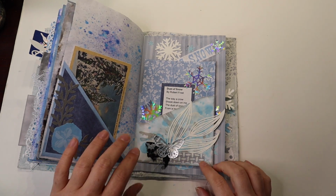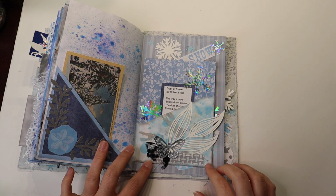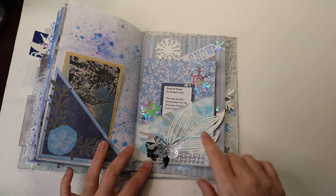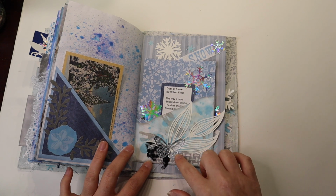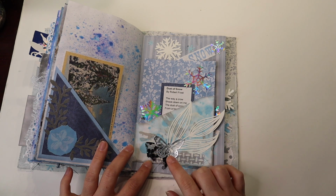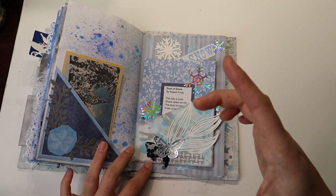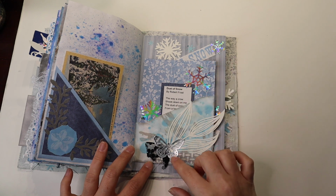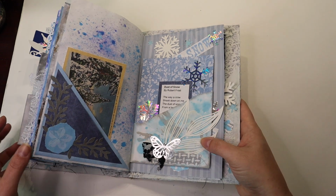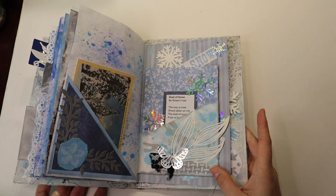Here is the other half of that envelope pocket, and I dyed the envelope with tumbled glass and hickory smoke distress inks with water and the acrylic block again. Added this die cut that I cut out with the Cricut. I've got a craft punch butterfly that I cut out of a piece of foil that comes in the top of a food package, I think it was nuts or something like that. I just pulled that out and used the craft punch on it. I added a few small sequins to the body, some lace and some fabric.